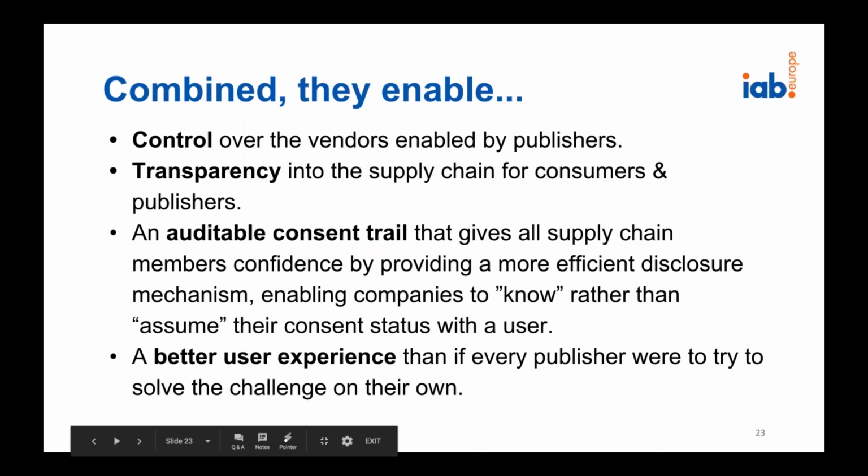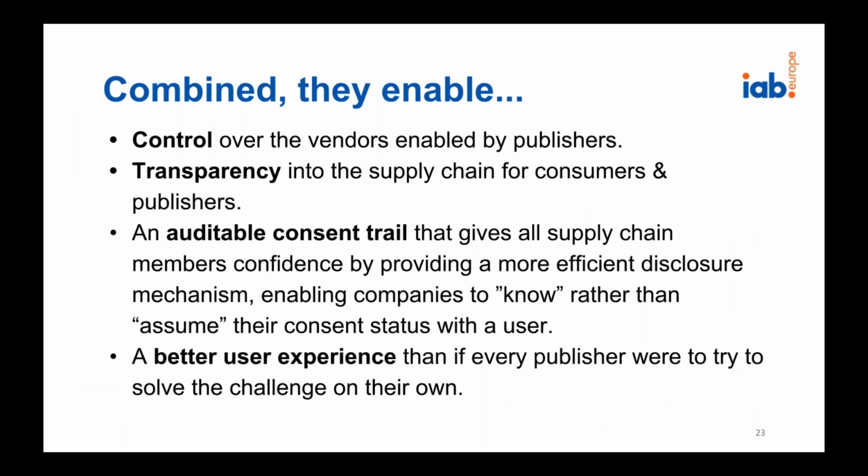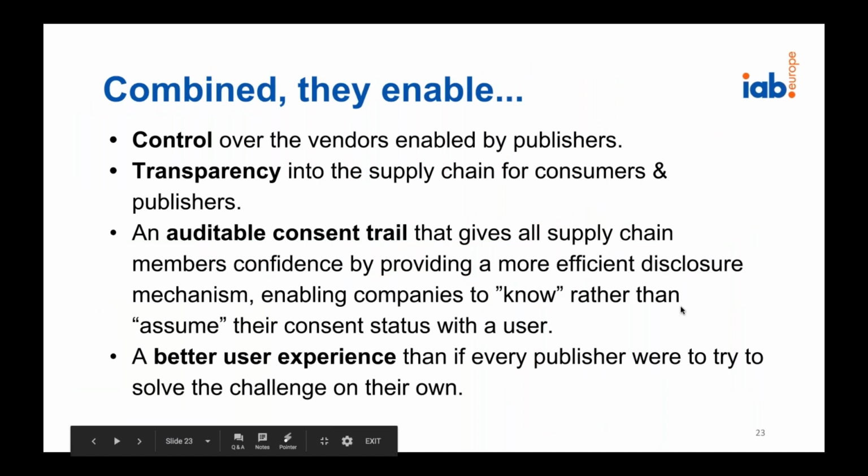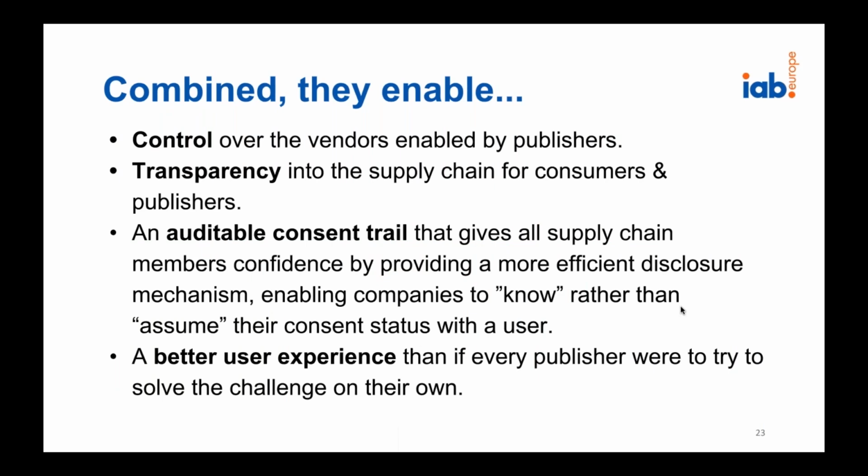Once we have this string of 1s and 0s, we will compress it into a base 64 value. In my example, this ends up as 3FDF, etc. So now that we have obtained this consent information, we've translated it into a small string of characters that can be transmitted from one member to another, from one vendor to another. That's what we will do.